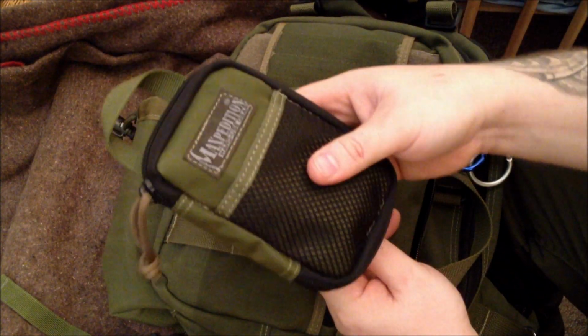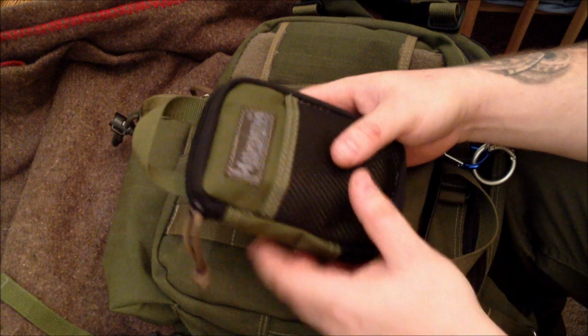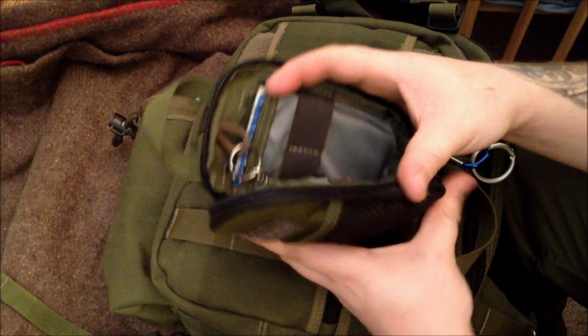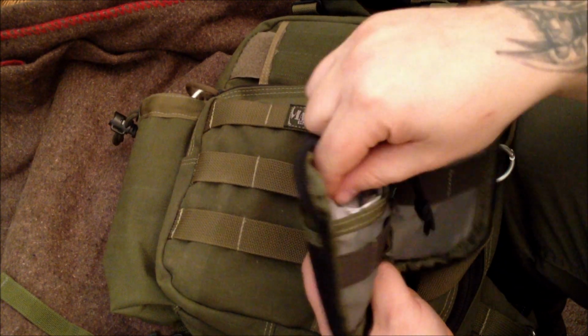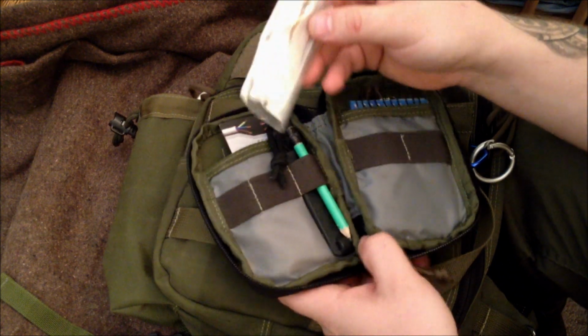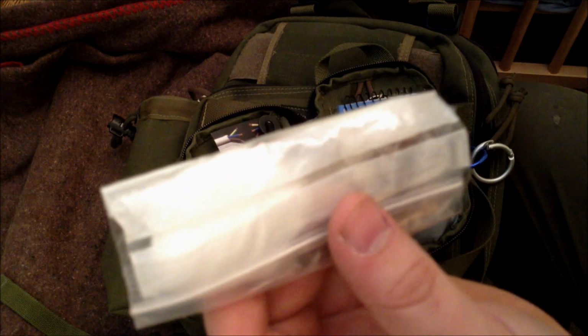Sometimes I'll take this out, and sometimes I'll lay my keys over there, I'll lay this over there, and everything gets spread out around someone's house or wherever you work, factory, whatever. So I like this to put my keys in and some other handy things: a little Buck knife, note paper, business cards, a pencil to write on that note paper. Then I've got a little mini survival kit, got to be done, even though I'm never going to need this at work. Who knows?